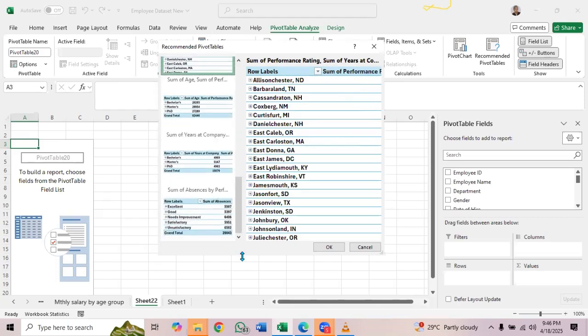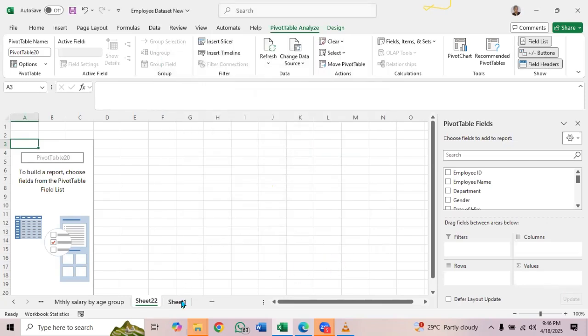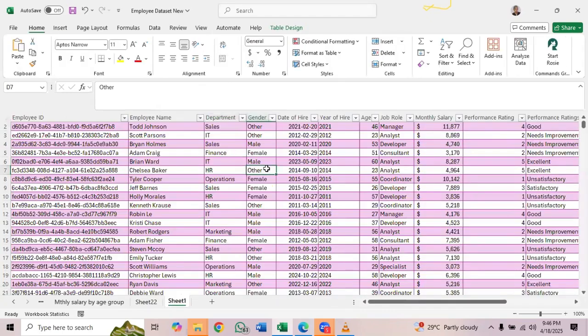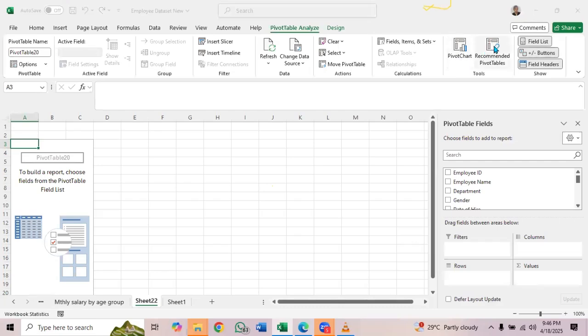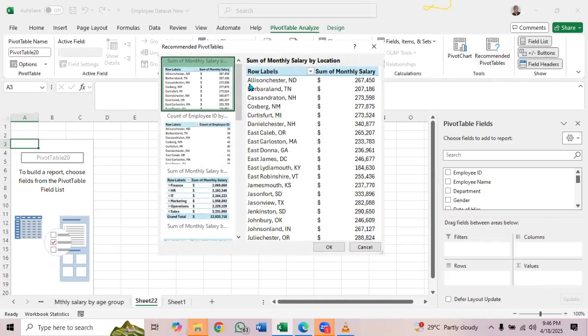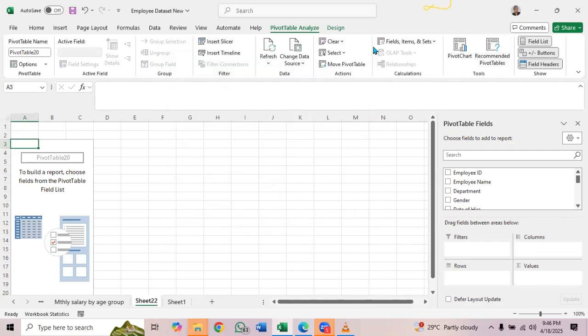If you don't have your own analysis in your head, or you're not given analysis to work with yourself, you can get it from the recommended pivot table. Nobody's asking you to go the hard way. You can always get recommendations from the pivot table itself, from Excel itself, giving us different recommendations to use to visualize. Do you understand?